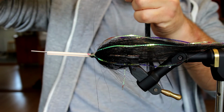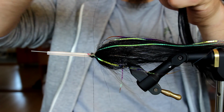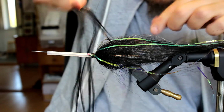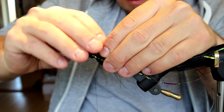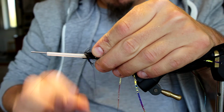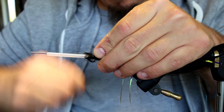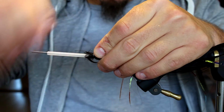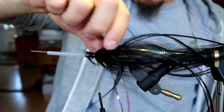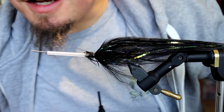So I just took 6 or 7 of these feathers here, cut off the bottoms, and then again I distributed them so they are as close as possible all the way around. You could, of course, if you really want this to be perfectly outlined and perfectly placed, place them individually. But I tie flies to fish and to use, so I just do this so it looks fairly good, like that.